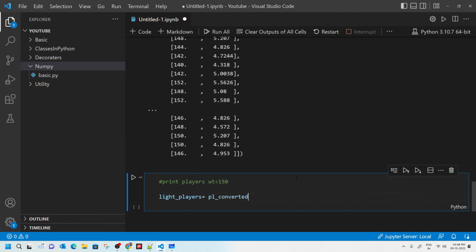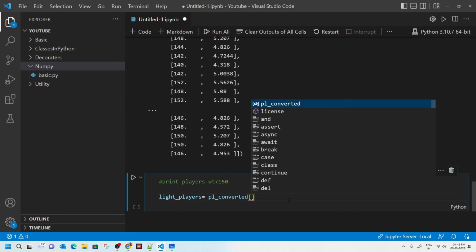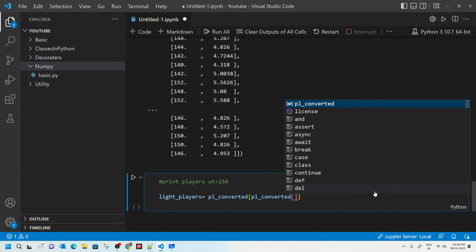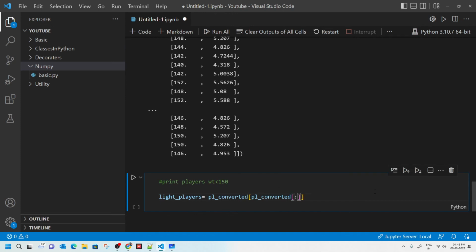And I will create a subset. I have already told you how to create a subset. So I will write pl converted, and we want all the rows, so I will put a colon for the rows, and we want the first element of each row.